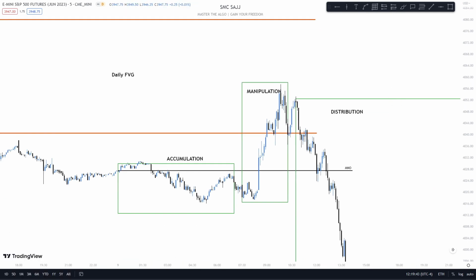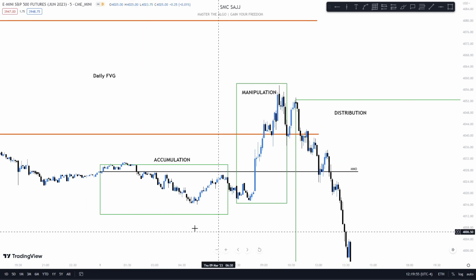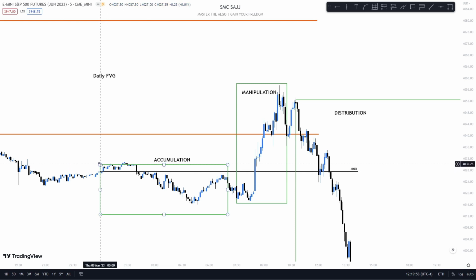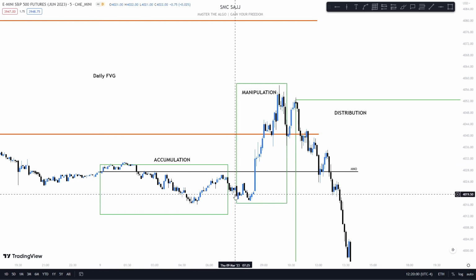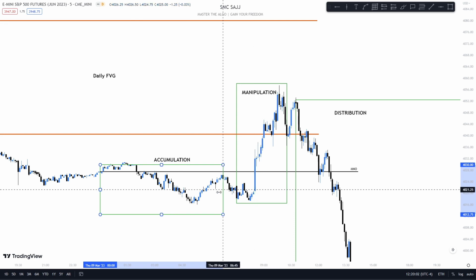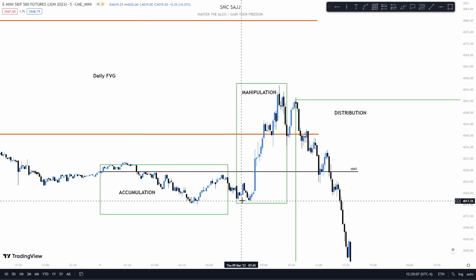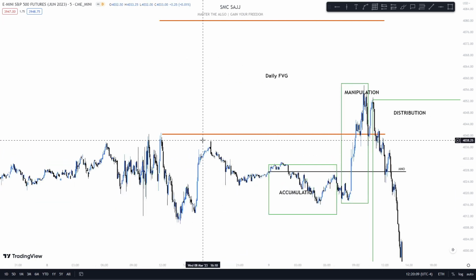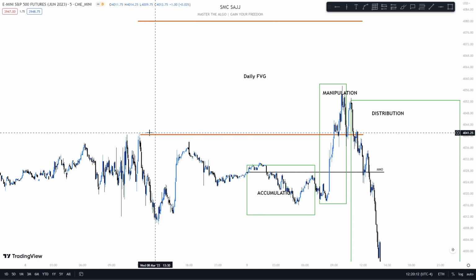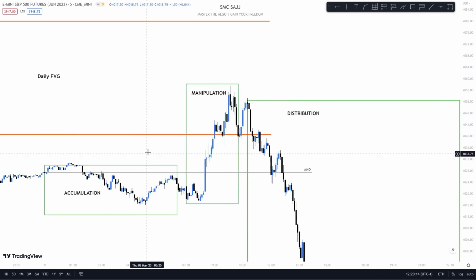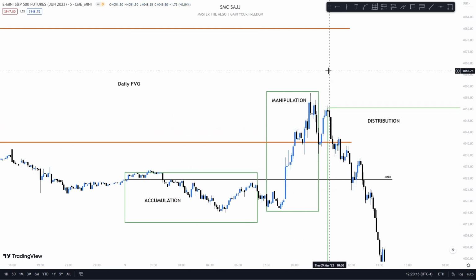All right, so now dropping down to the 5-minute time frame, you can see this much more clearly. So we had our midnight open price here labeled, and these two orange lines are representing the daily fair value gap. We can see here from when midnight opened, we had consolidation in the market. Yeah, consolidating. This is our accumulation. And then what do we have? We had a rally to the upside, taking out buy side liquidity from all this accumulation prior, which is what? Our fake move, our manipulation.